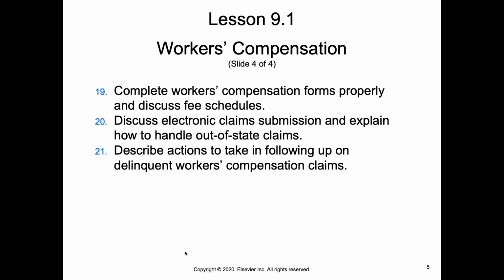The last couple of things include completing workers' compensation forms properly and discussing fee schedules, talking through electronic claim submission and how to handle out-of-state claims, and then actions to take in following up on delinquent workers' compensation claims. Now again, you probably won't run across a whole lot of this as an MA unless you're directly dealing with the billing end of things. So we're going to skim through this like we did with TRICARE and like we will do with disability in the next chapter.